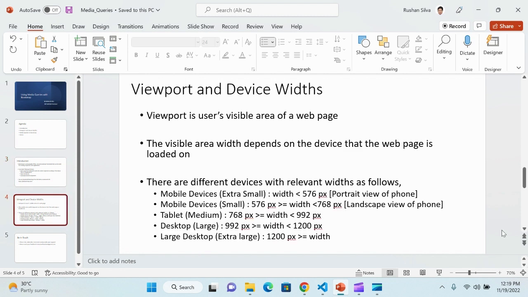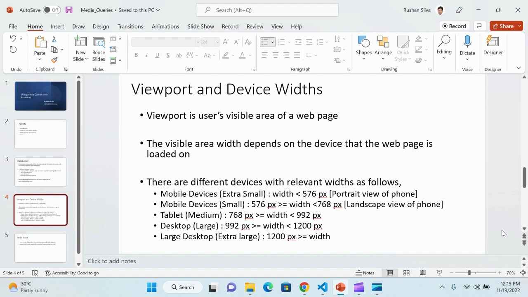Okay, so I told you about this viewport and device. So what is a viewport? Now, when it comes to a website, a viewport is basically the user's visible area of a web page.